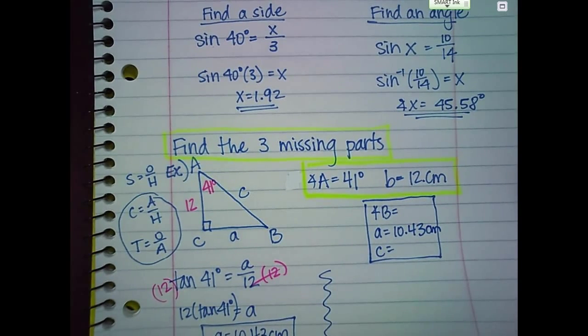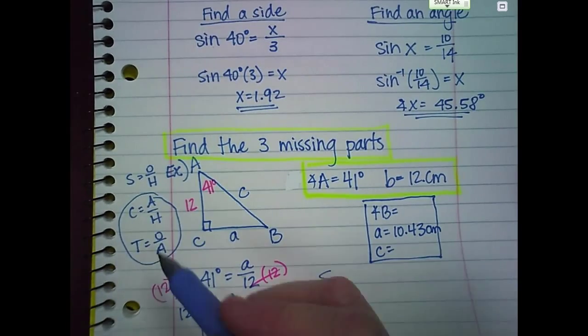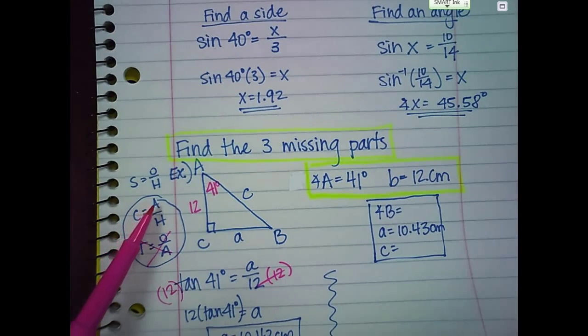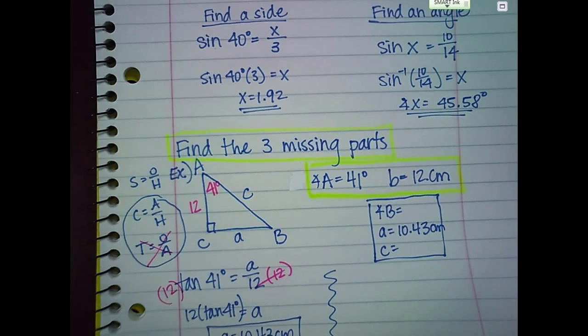Now then, look up here. We used adjacent, right? So this is finished. We've already used tangent to find the opposite. So now we're going to use cosine to find the hypotenuse, because we have adjacent. So let's use cosine. Pythagorean theorem? Yes, but if you pick a method, you've got to go with it the whole time. So on this one, you need to use both. In a little while they're going to have what they call ambiguous cases. We'll get there. So we need to use it on both.